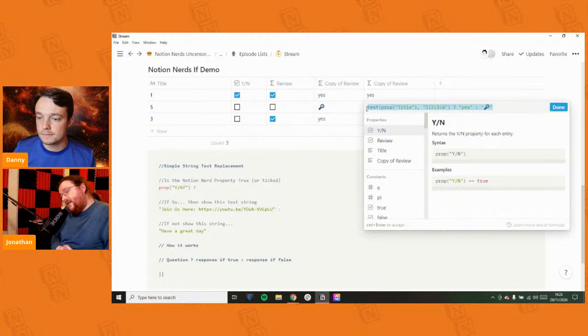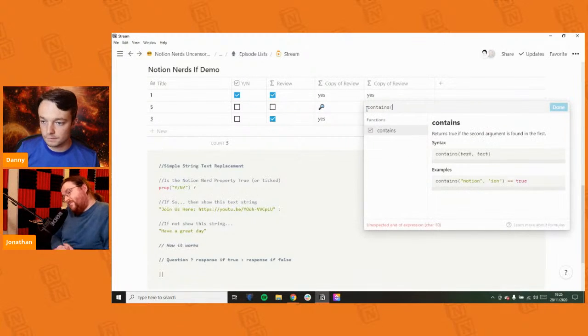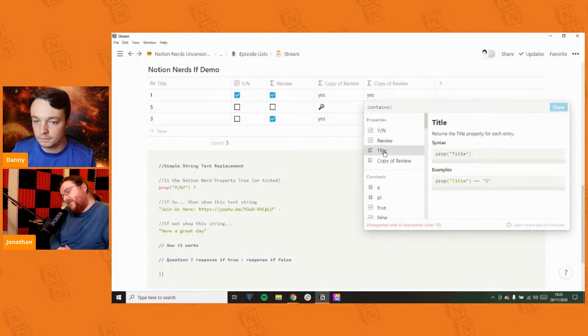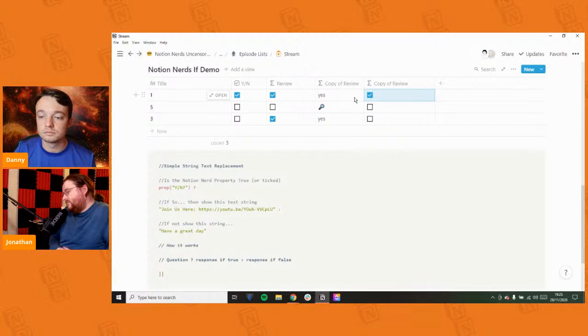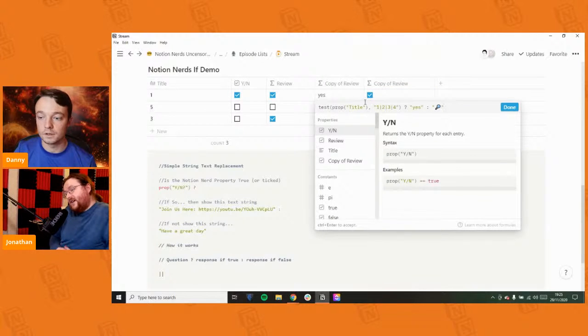Oh, that's wicked. I didn't realize. I will probably be using test more because that works with my brain a lot more, because I hated nested contains. Contains, oh dear, 1. There you go. So instead of doing this again and again and again, you can just use test. That is a really good, useful way of using test. I think I'll probably be using that more myself, actually.